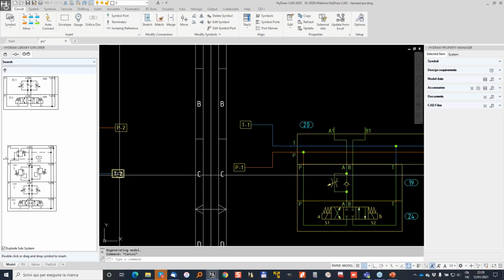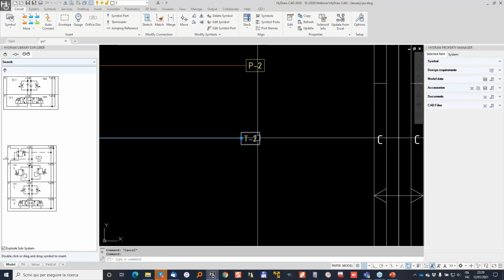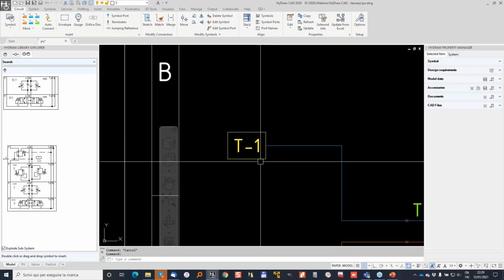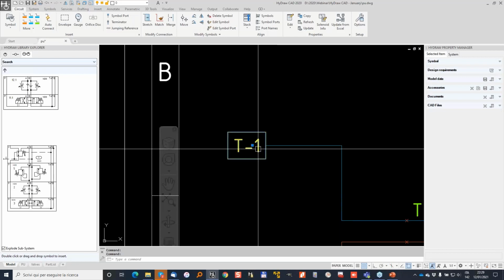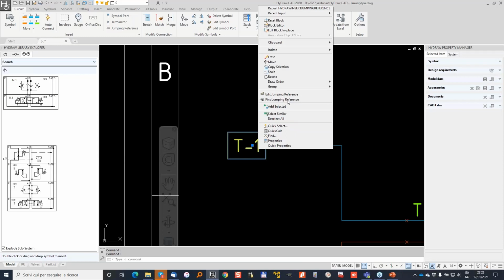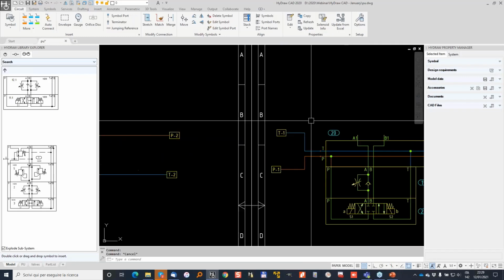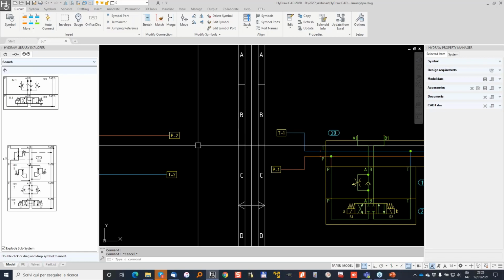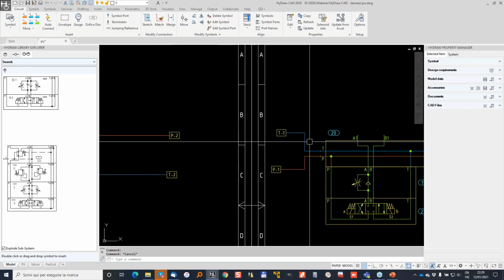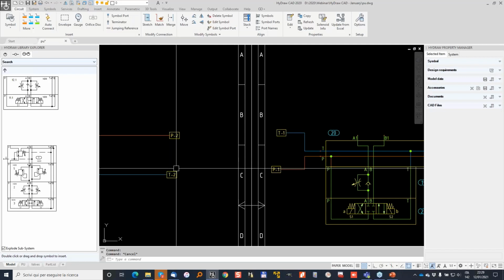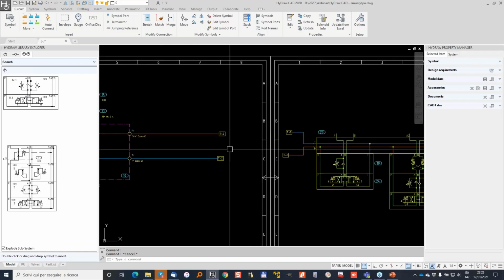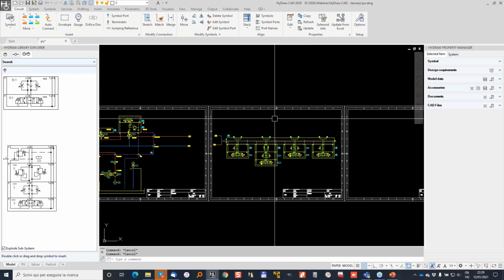Jumping references are connected together because if we select and right click, we can say find jumping reference. It will go to the other jumping reference. Right click, find jumping reference. And we cannot add another T jumping reference. We have only 2. Of course, it is a jumping reference, and so it is indicating that there is one connection. So it is like a reference between one line and another line. It cannot be a 3 connection.